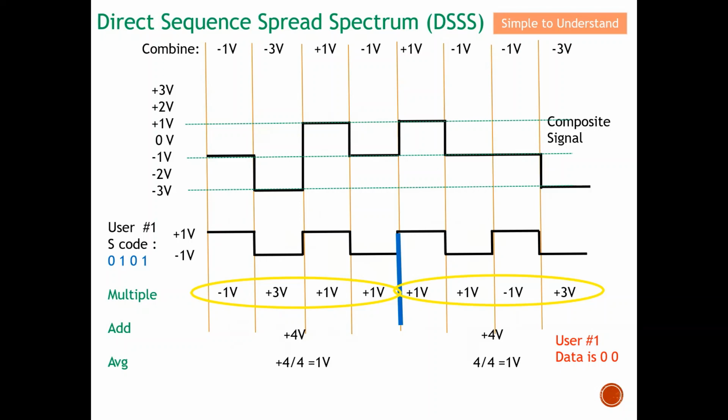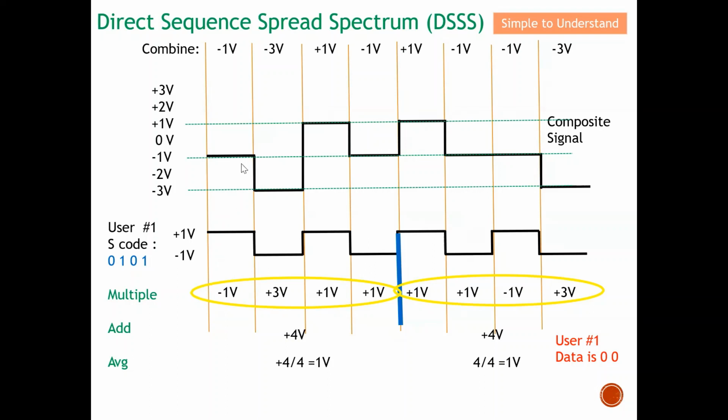How can I recover the user 1 code? Okay, so I know the user 1 spread code, because I want to receive the user 1 spread code. And when I know the spread code, I can recover the original signal that was sent by user 1. Again, when it's a 0, I will use a +1 volt to denote. When it's a 1, I will use a -1. So you can see from here, this is 0, 1, 0, 1, 0, 1. Again from here. Okay, so this is the spread code for user 1.